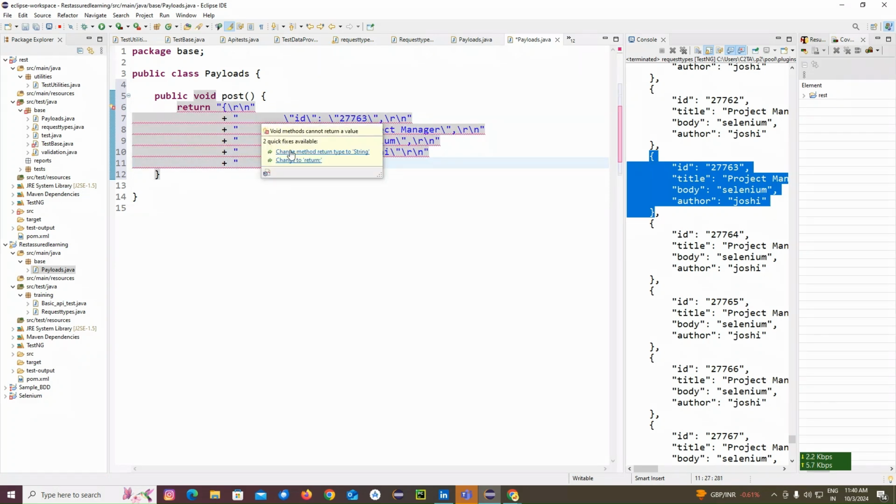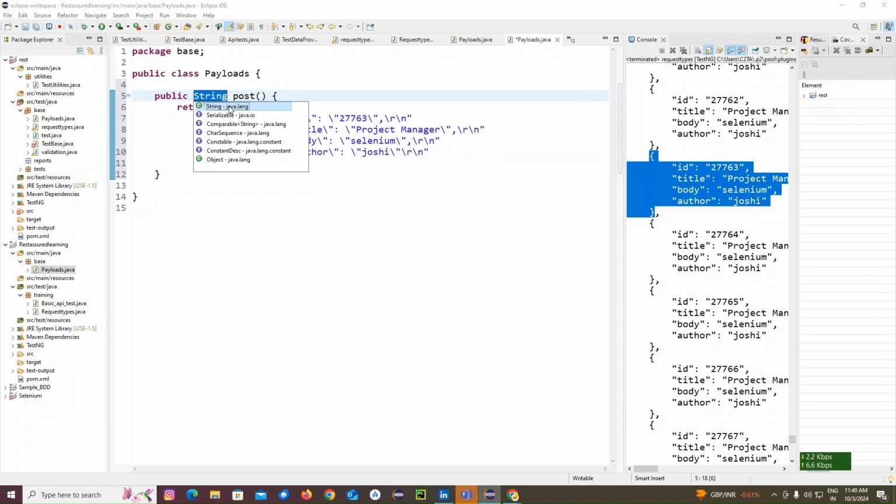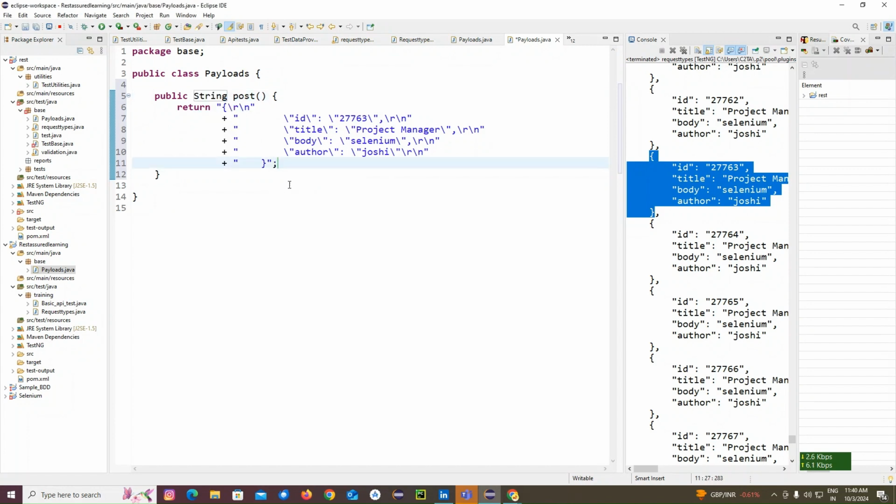Let me add string to it, so it returns a string. So I created a post method where I kept the JSON request in the post method.